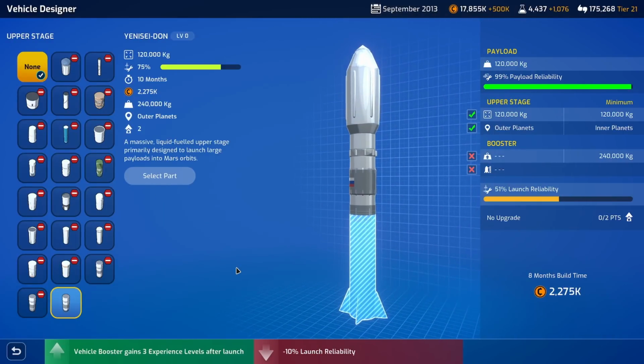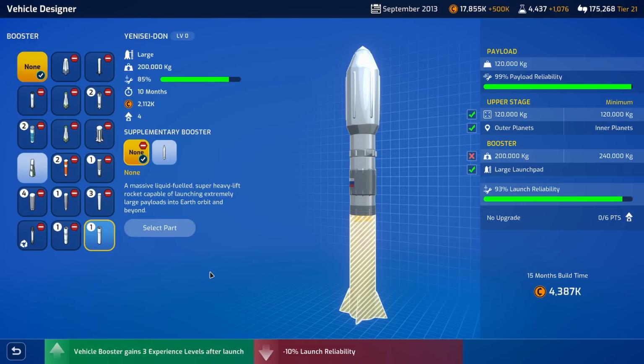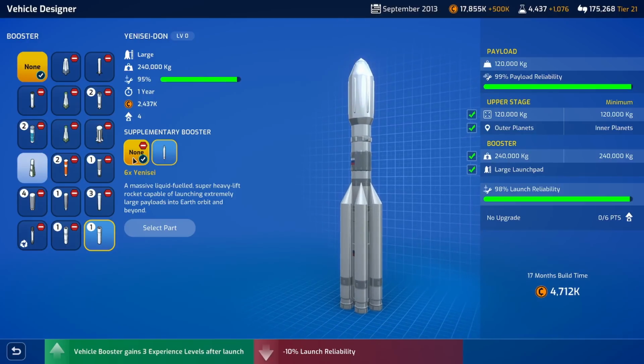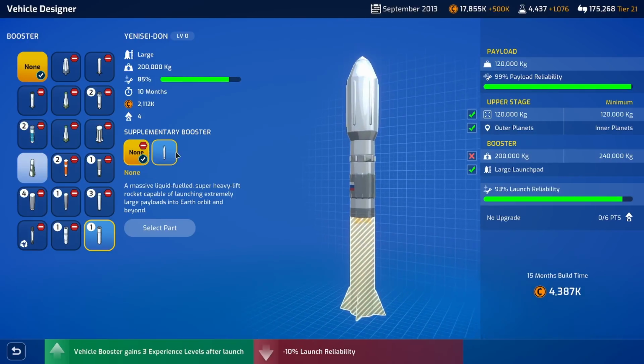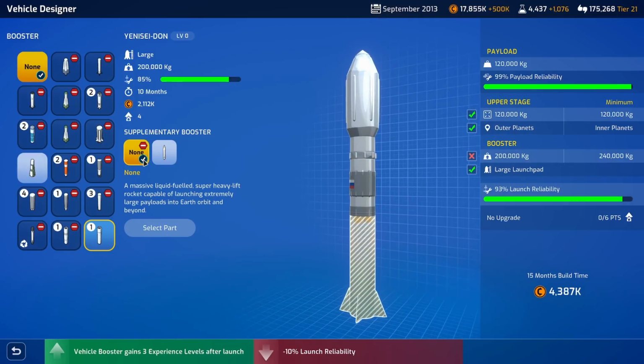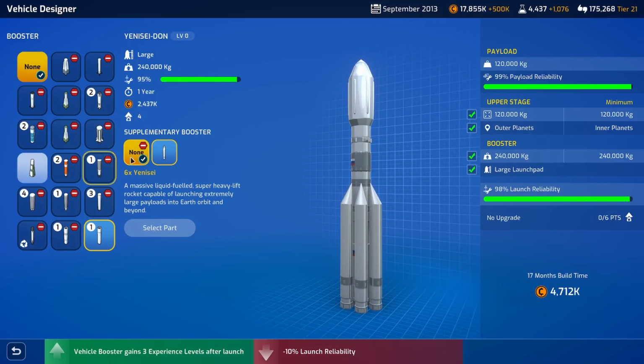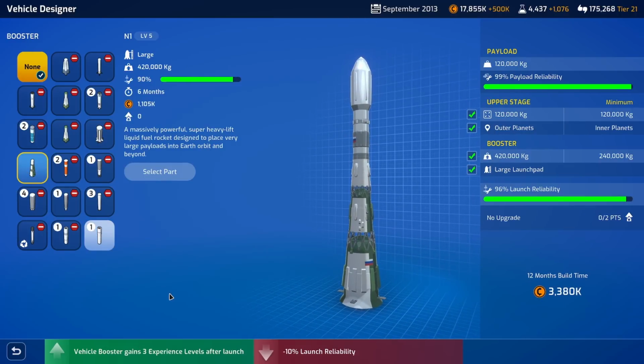The only thing that can lift it is this upper stage. So we could either use this booster. We don't actually need the supplementary boosters. We did research them, but we don't actually need them. Oh no, we do need them. Yeah, no, that doesn't work. You have to use that with the boosters, or we could launch it on an N1.